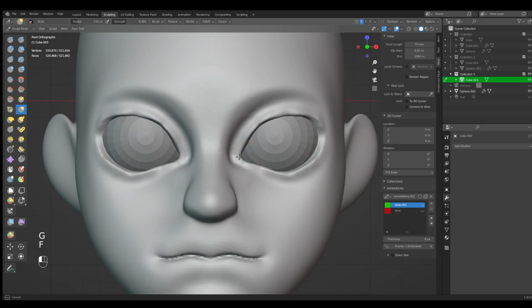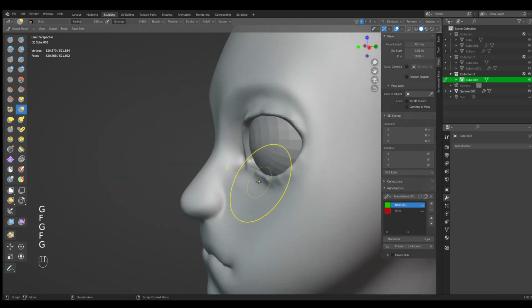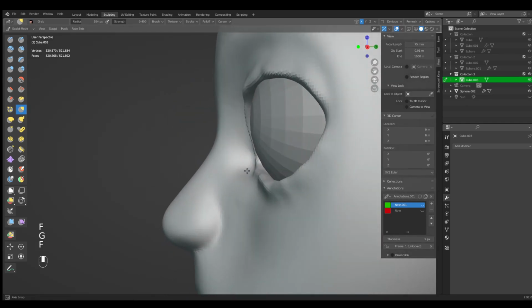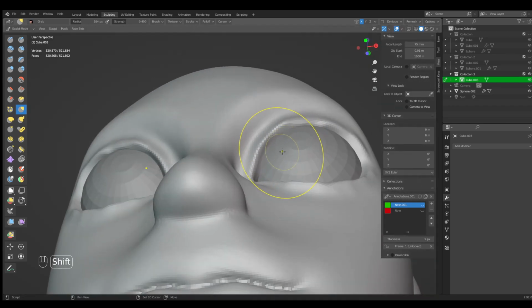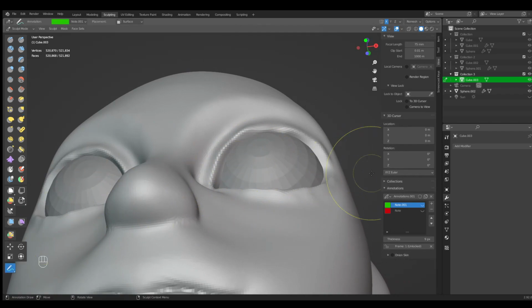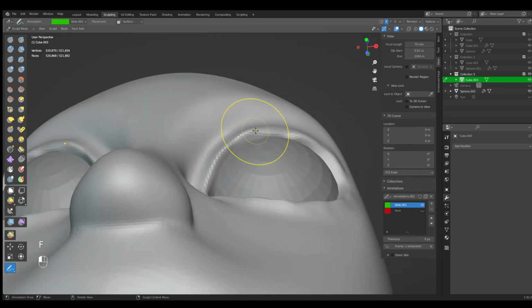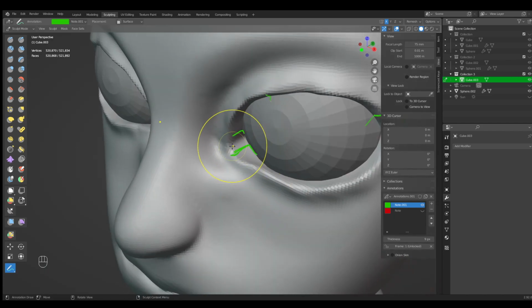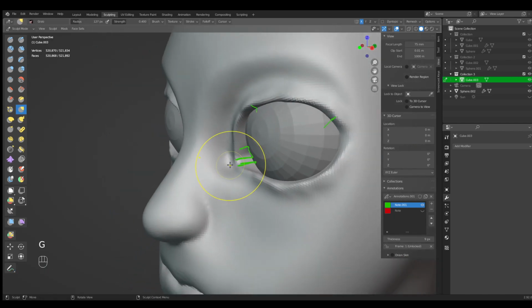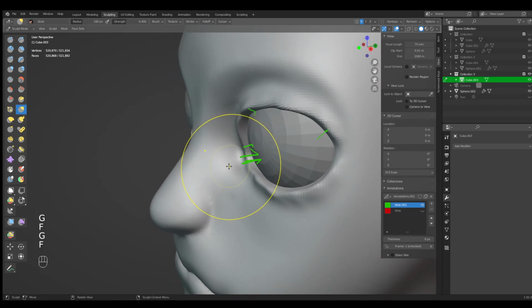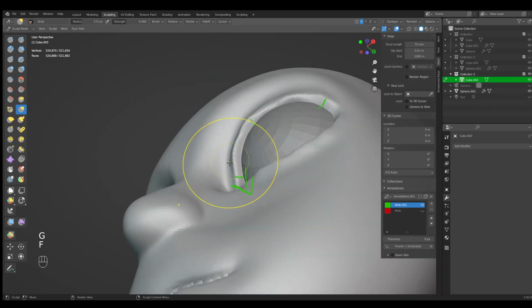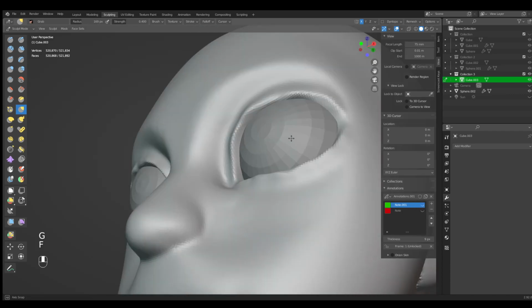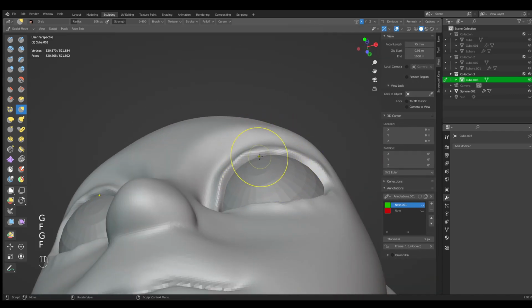Now, a lot of Disney eyes usually have the corner a bit down and the bottom lifted, and the distance between the eyelids here, here, and here should be different. Same in here. I see that the distance is very big here, so I will use the grab brush tool and get this closer to the eye. Let's hide this so it is not blocking the view.